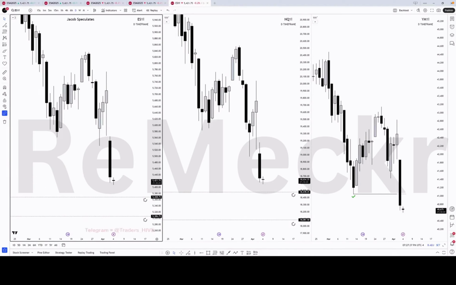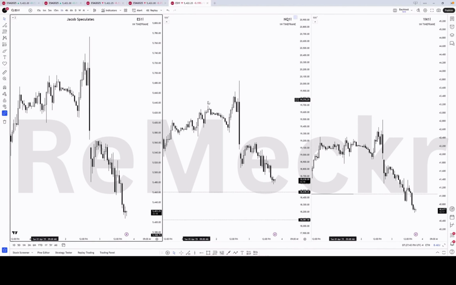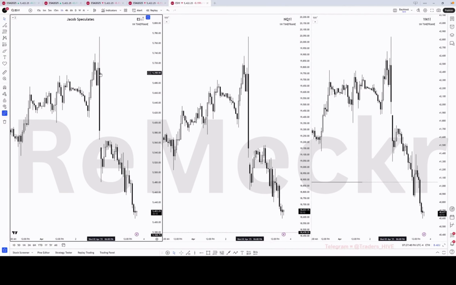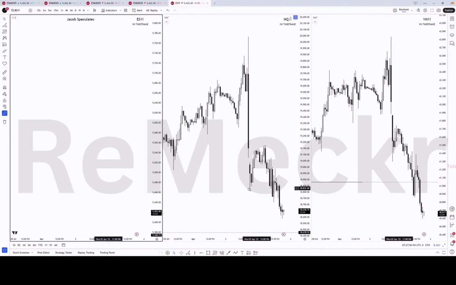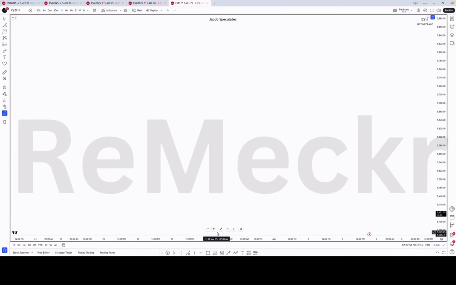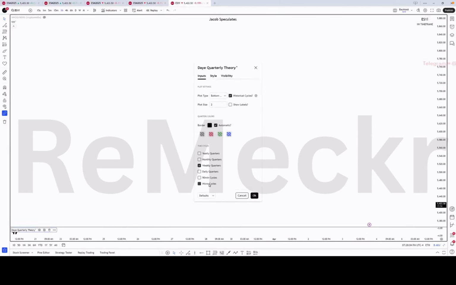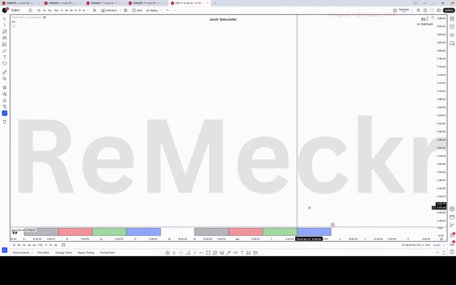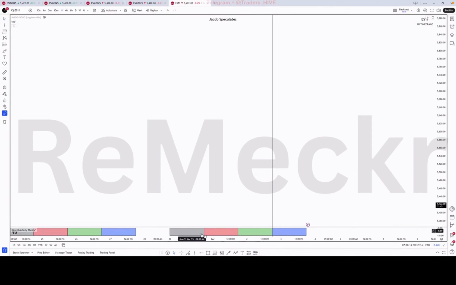But yes, for actually trading this, the way to trade this was purely time, because we expected Wednesday to be the high of the week. If we ignored the candles, let's say the candles didn't even exist, we already know that the high of the week should form either Monday, Tuesday, or Wednesday, somewhere around here, and the low of the week should be here.